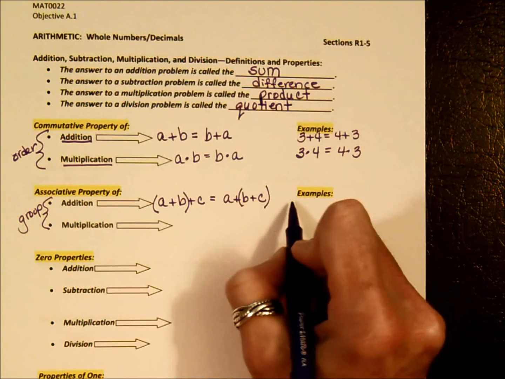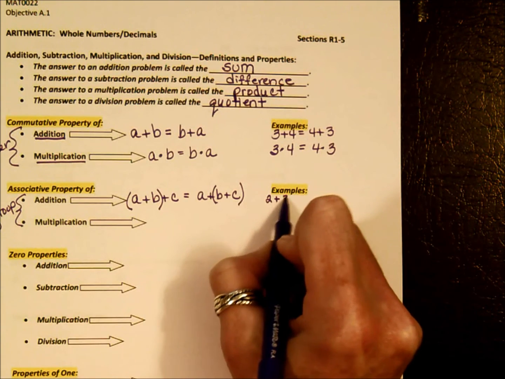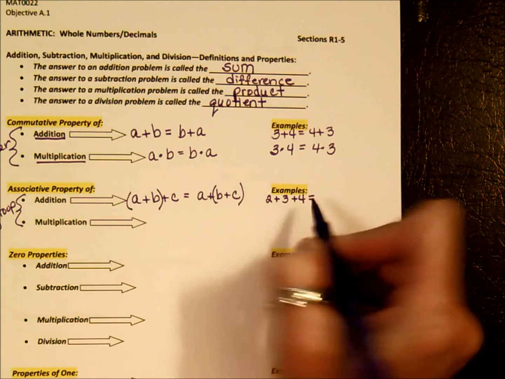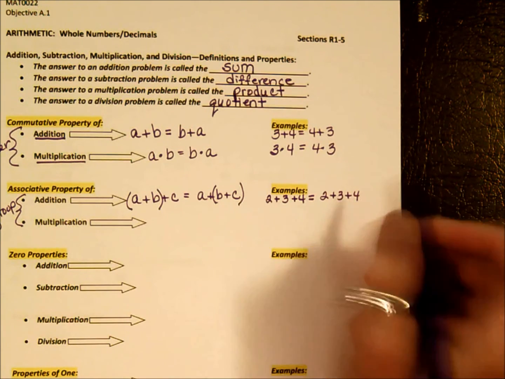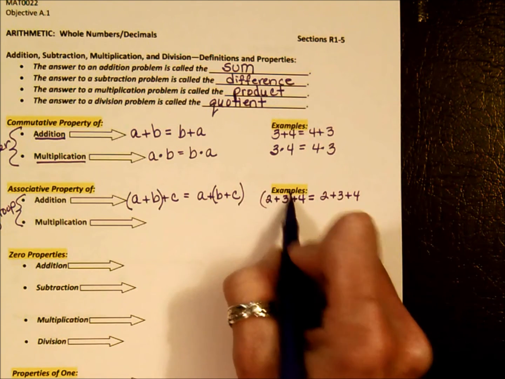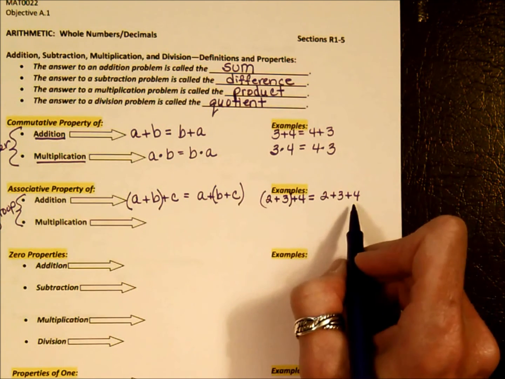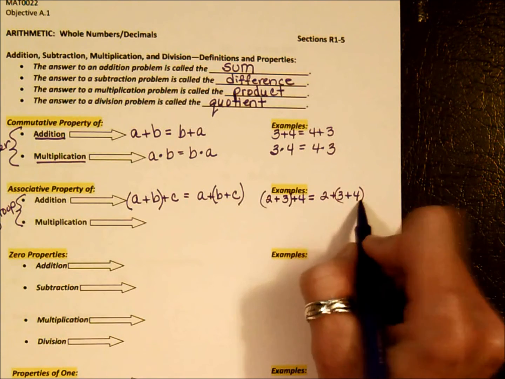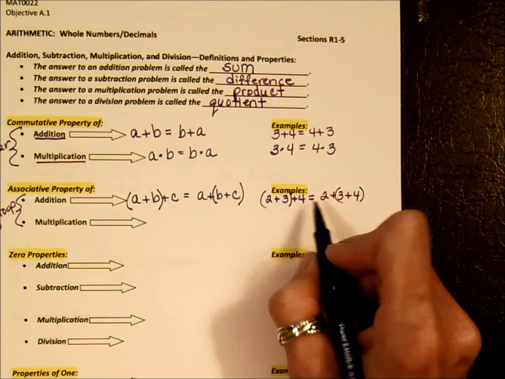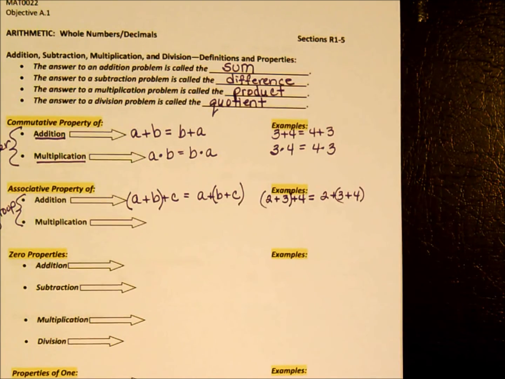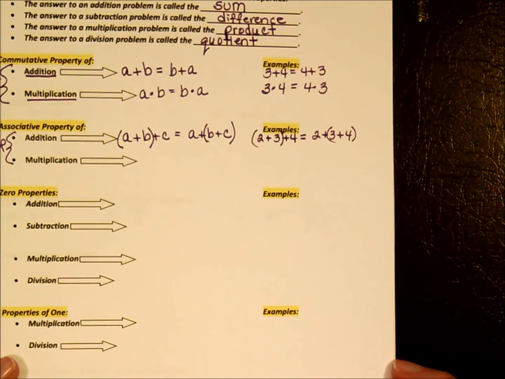So for example, if I have 2 plus 3 plus 4, now on the other side, I'm going to write that the same way, same order, but on the left side, I'm going to add the 2 and the 3 first to get 5. 5 plus 4 is 9. On the right-hand side, I'm going to add the 3 and the 4 first. 3 plus 4 is 7. 7 plus 2 is 9. I still get 9 in either case, but it comes up a different way because of the order that you are doing it in.